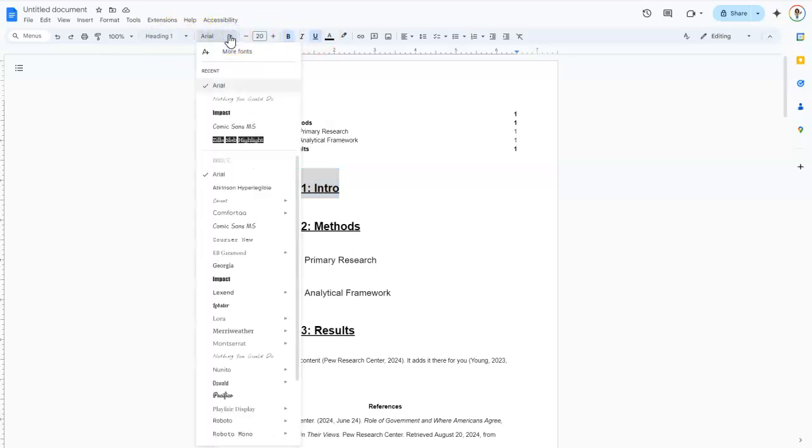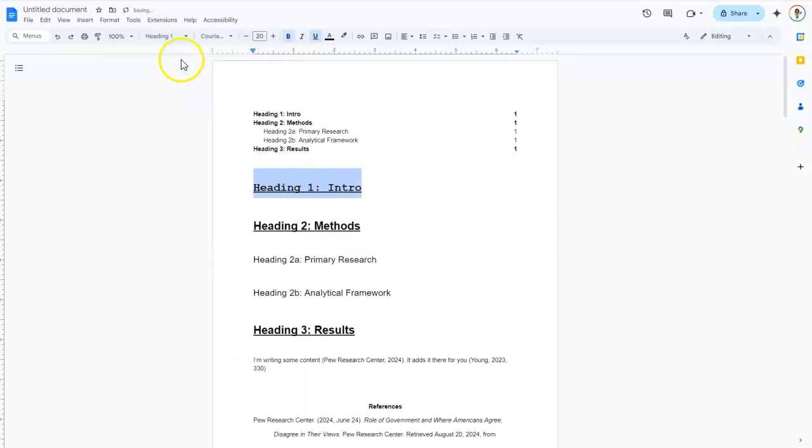So maybe your headings could be in a slightly different font. Maybe you want your heading ones to all be italics, or if you wanted them to be bold, whatever you want to do, you make those changes with your regular formatting tab up here.